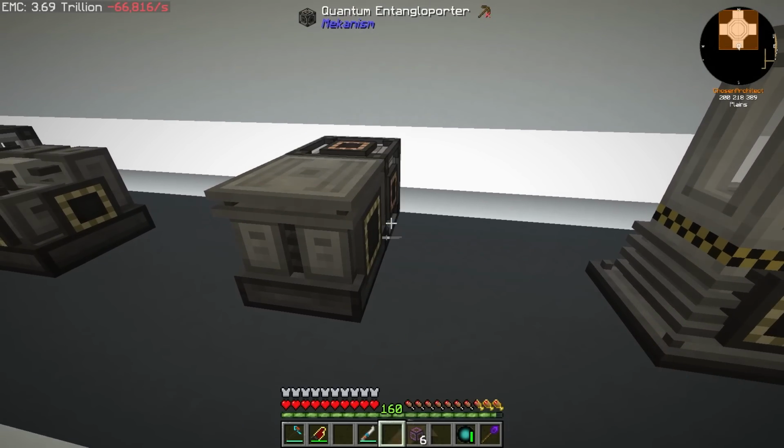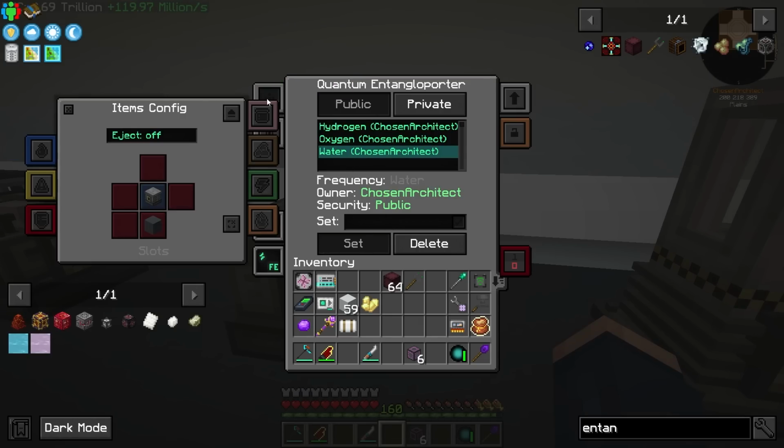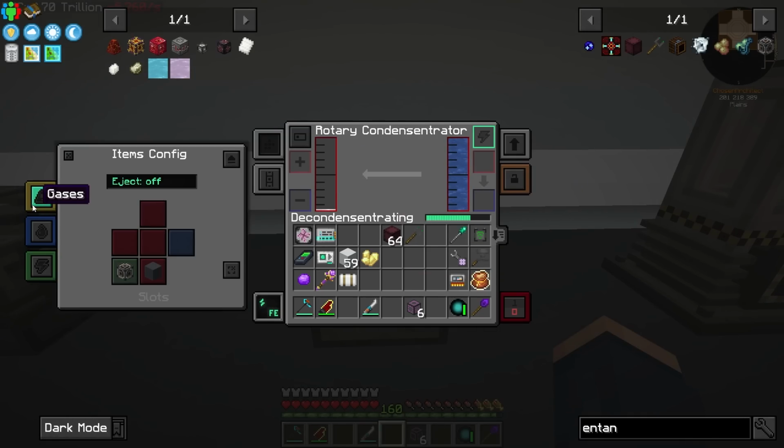And I'm going to place this one in the back as well. This is going to be set to water. So let's go ahead and have that set. And we need to make sure the front is auto set to output underneath the fluids tab, and we turn that on. Okay. So this is now receiving water and it is turning it into water vapor. And of course we want to make sure that that gas is, like I said, outputting to the front. So there we go. And now we have it outputting to the front.